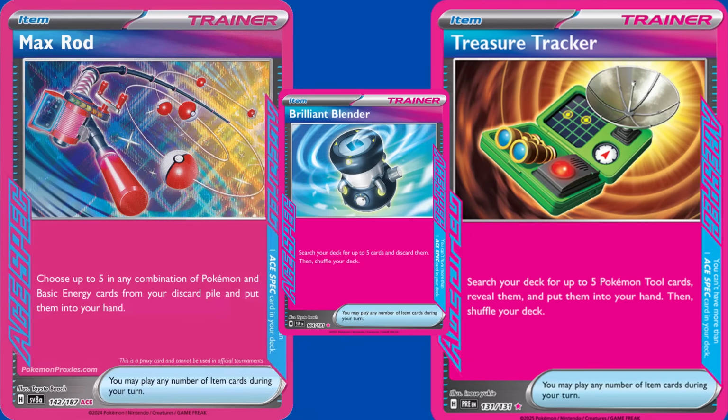As for Treasure Tracker, unless you're playing Rotom V-Star, never even think about crafting it, the card sucks. And honestly, if you're wanting to give Rotom V-Star a whirl before it rotates at the end of March, Brilliant Blender is better than Treasure Tracker. Tracker puts the tools in your hand, while Blender puts them directly in your discard pile, which is more beneficial.